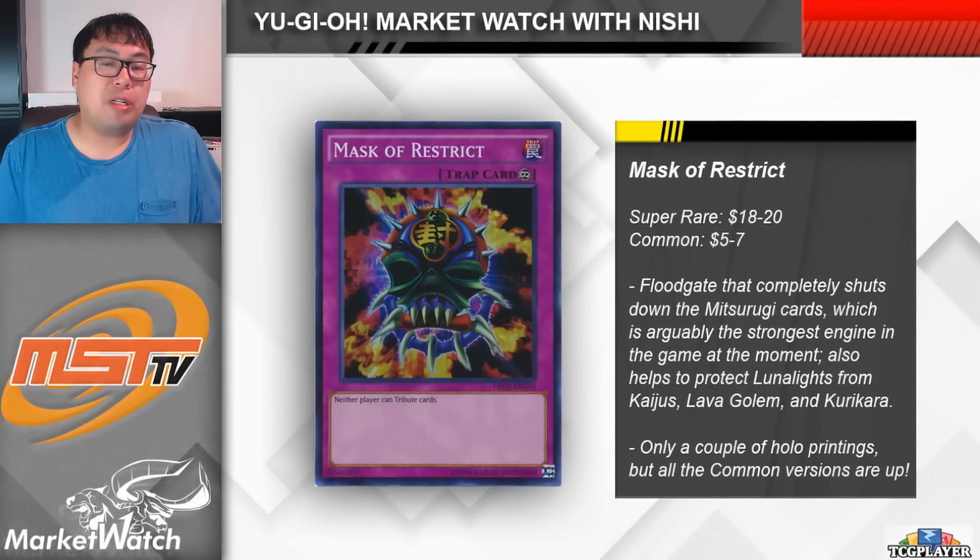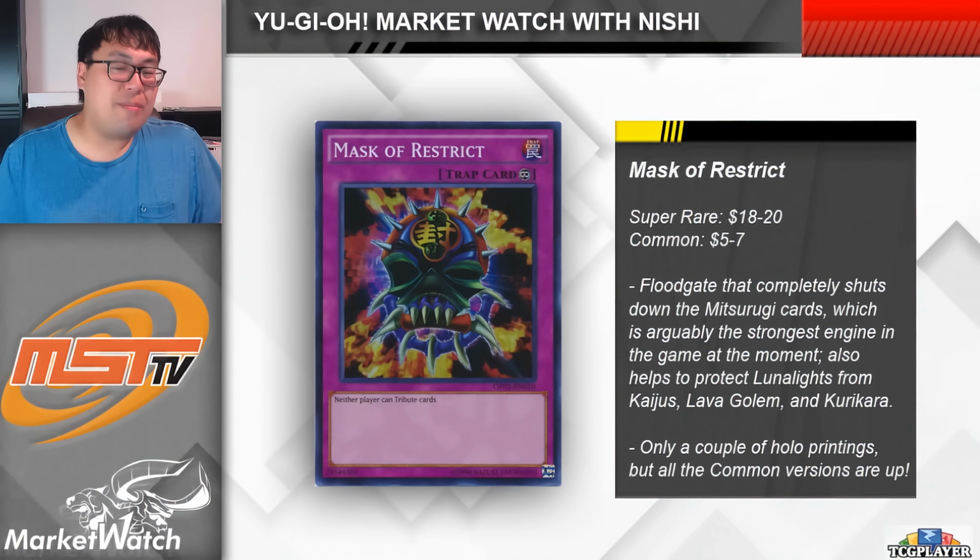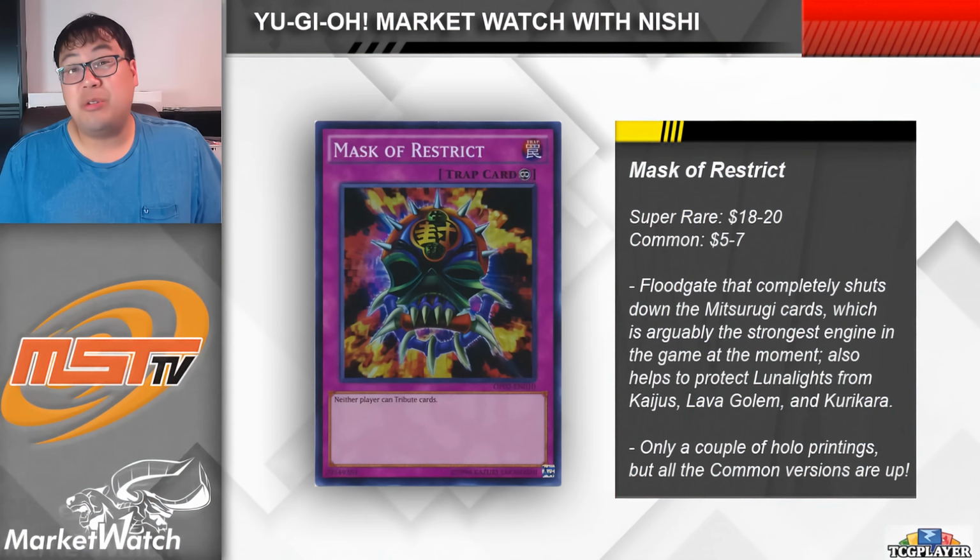Anyways, Mask of Restrict only has a couple of holo printings. The Labyrinth of Nightmare Ultras, obviously the first eds are expensive because they're collectible, and then you have the Unlimited Ultras that are around $20 to $25. The card's only other holo printing is actually as a super rare from an old OTS tournament pack. Those are going to cost you around $18 to $20 each, and there's barely any available on TCG Player as of when I'm filming this. And then after that, the rest are just various common printings, but even the ones from that zombie structure deck that are relatively new, those are still gonna run you like $5 each, so anywhere from $5 to $7 depending on which common printing you're looking at.